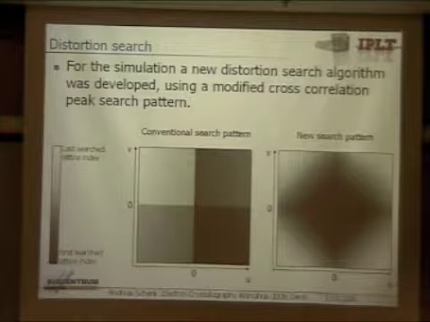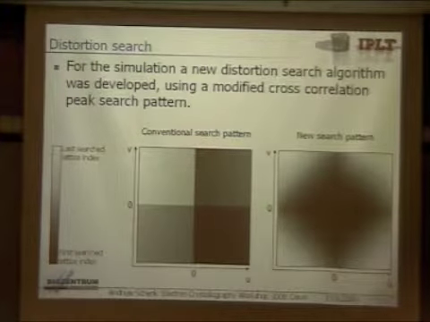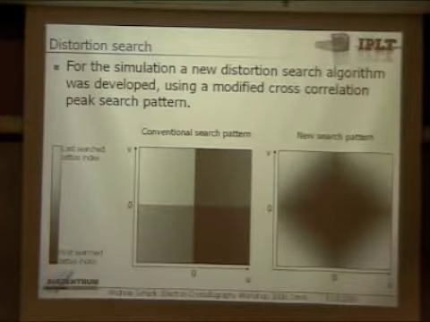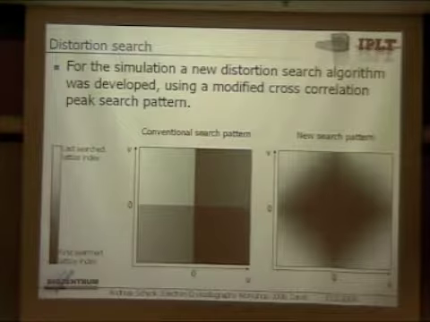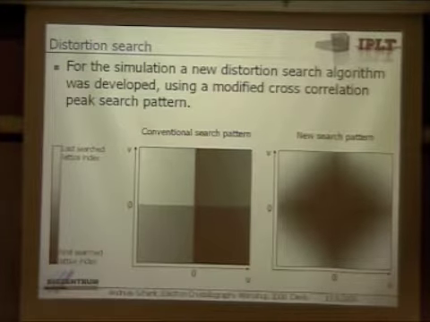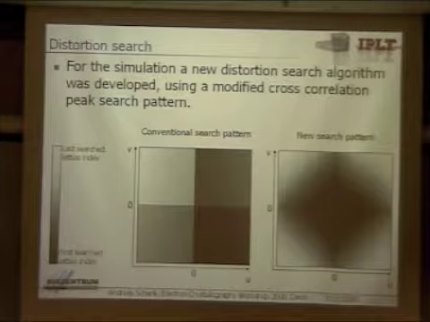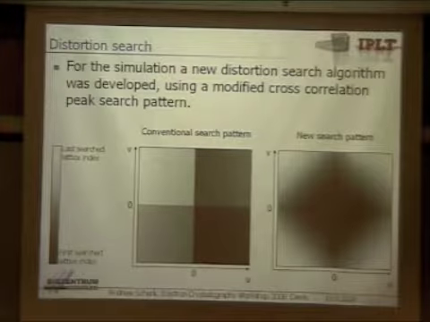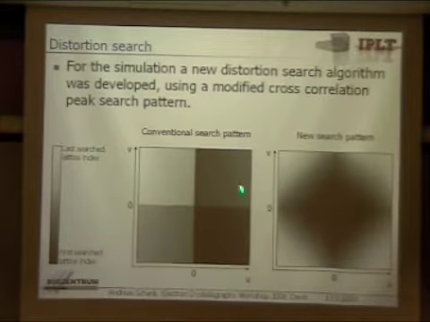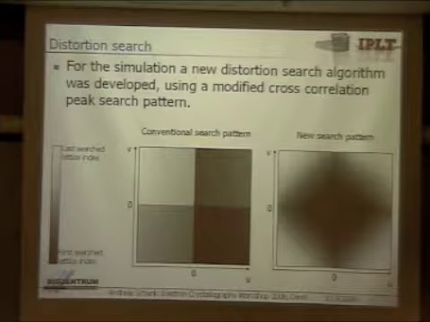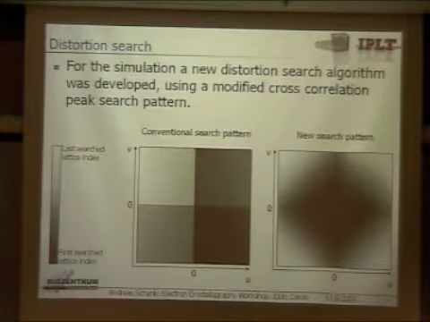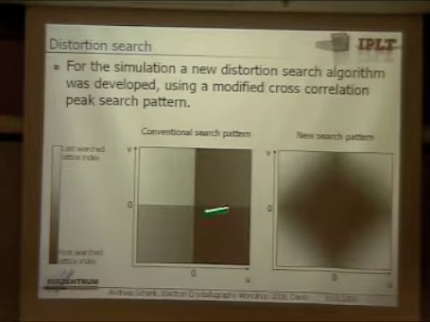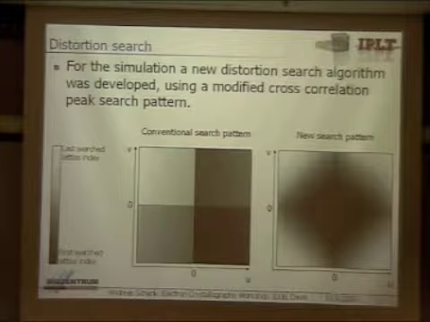Okay. Then the second part is once you have a simulated crystal, you need to search for the distortions in the crystal to get a map of vectors with your individual distortions to be able then to correct for that. And there we also have chosen a little bit a different way than what is done in MRC. Basically that's a schematic how the search pattern is in MRC. The MRC program is called quad search, so it basically goes from center. First searches all distortion in one quadrant, then the next quadrant, then the third one, then the fourth one.